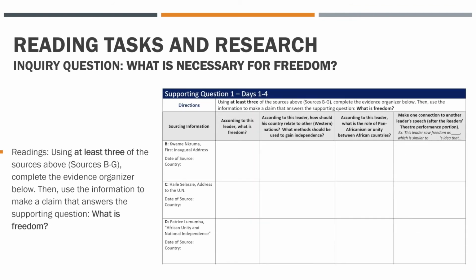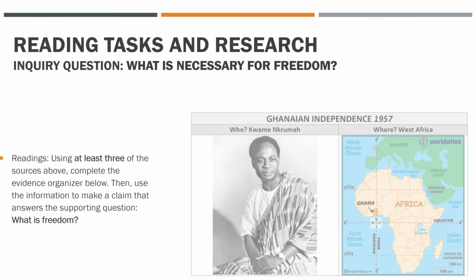First you're going to do a See, Think, Wonder chart. Many of you can read the instructions and figure that out. After that, there's going to be some readings, and you're going to have choices, and then you'll have to fill out a chart that looks like this. For instance, we have Dr. Nkrumah here of Ghana, and you're going to have to answer what he believes freedom is if you select reading B. You'll basically just fill out the chart thinking about what is freedom, what's required for freedom.